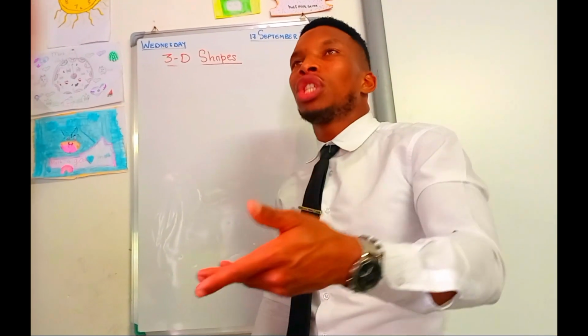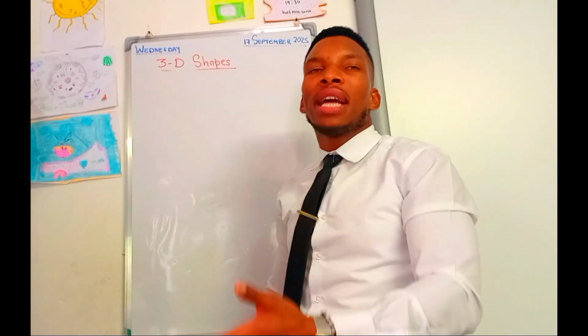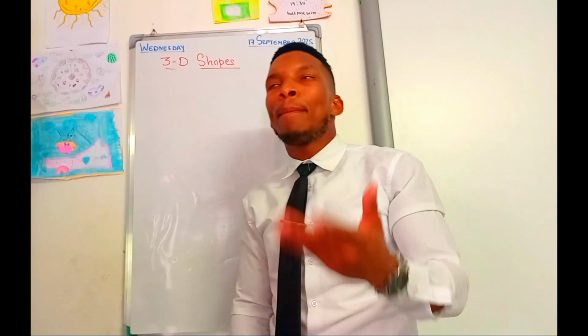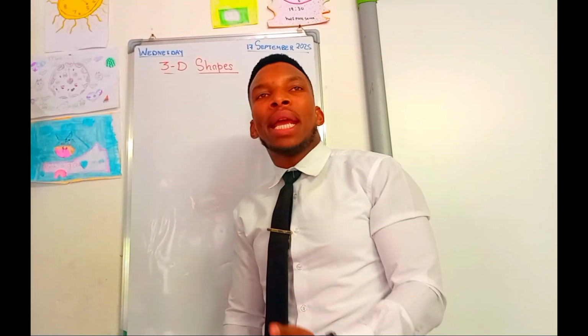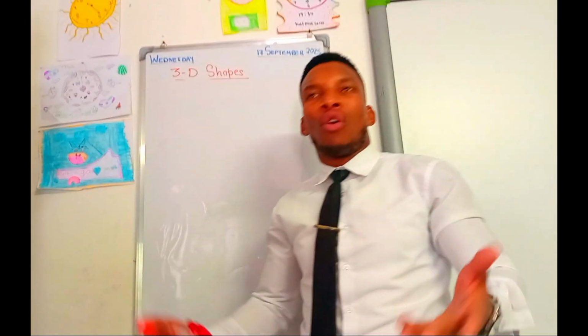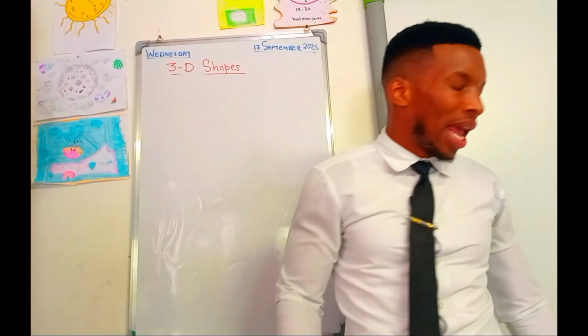Then what 2D shape do we have? It can be a pentagon, it can be a hexagon, or it can be a square. Then you're going to say square base pyramid. Or we're just going to say it's a pentagonal, hexagonal, or octagonal base pyramid, if you're just talking about a pyramid.